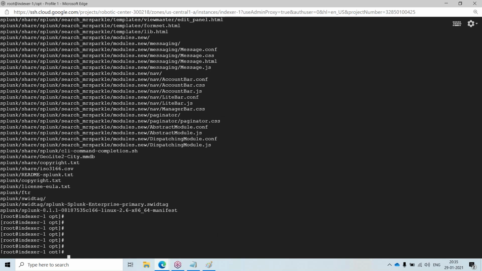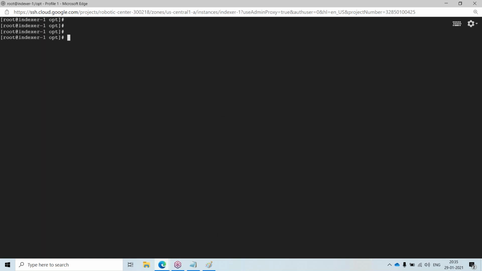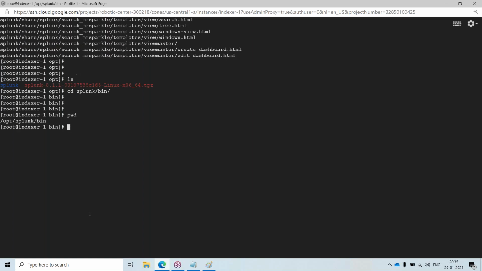Now if I type ls, a directory is created, correct? So cd /splunk/bin. This is my present working directory. PWD means present working directory.